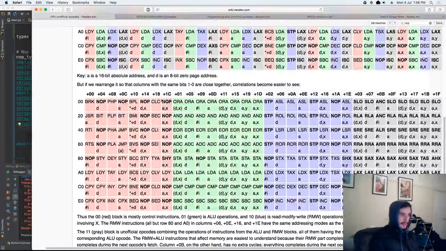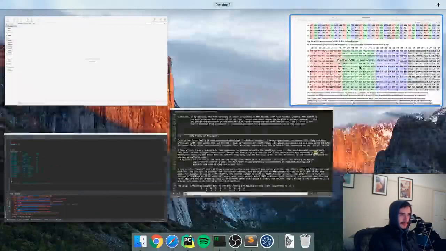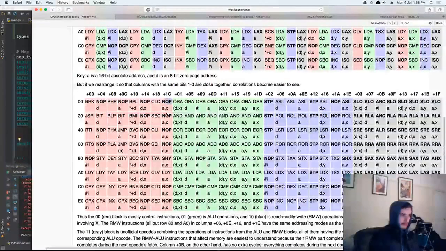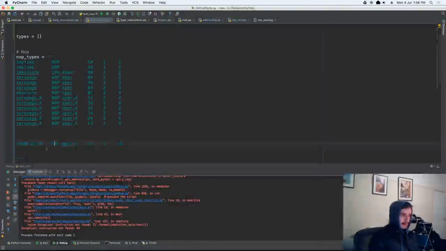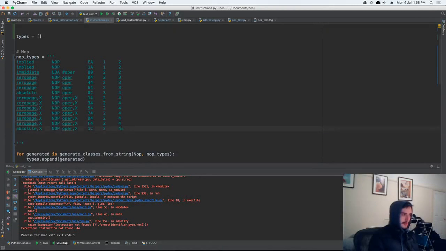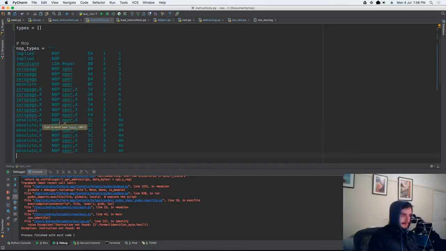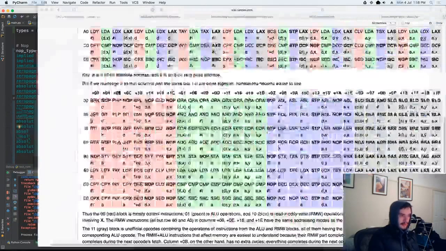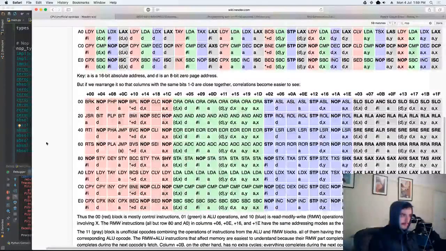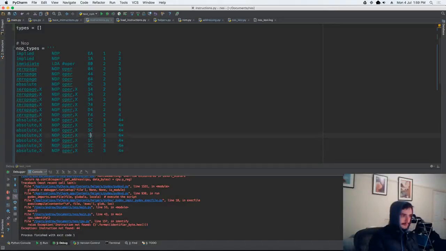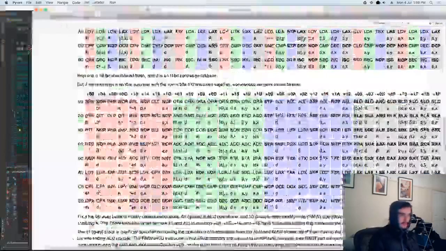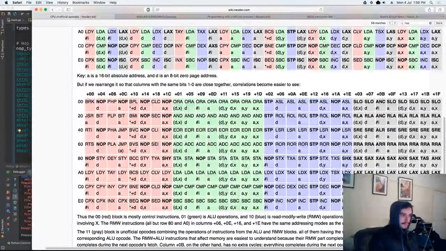Down in this column, which is going to be the 1C column, we've got absolute with X. So we start off at 1C, which we've got. Then we're going to end up at 3C, 5C, so on and so forth. So let's copy some of these. 3C, 5C, 7C, DC and FC.